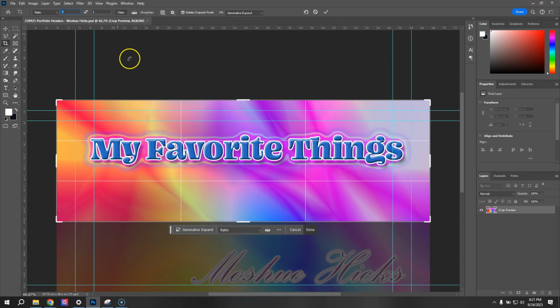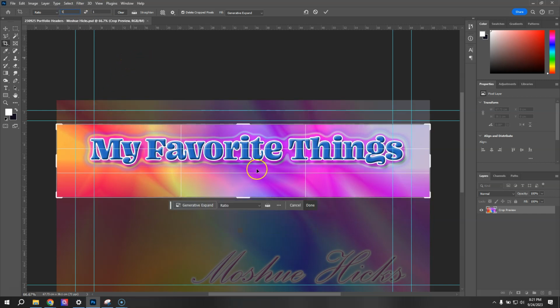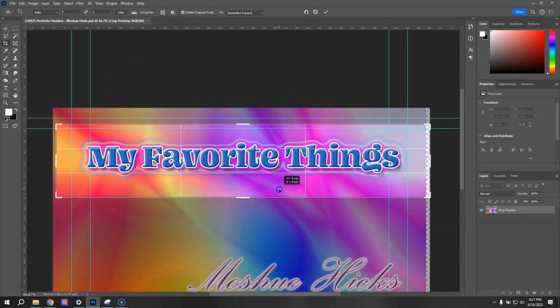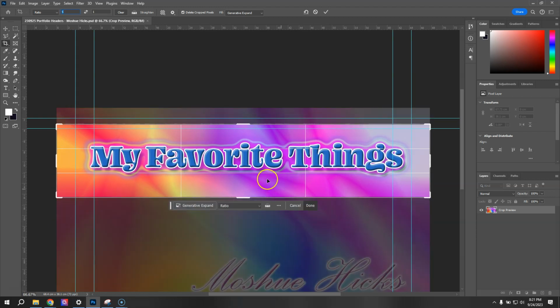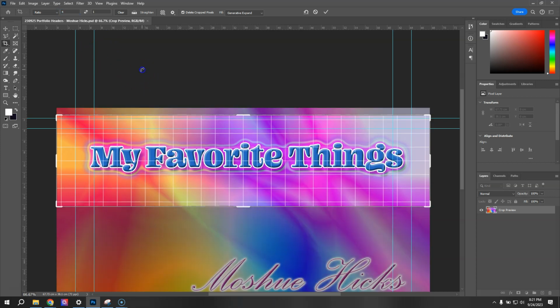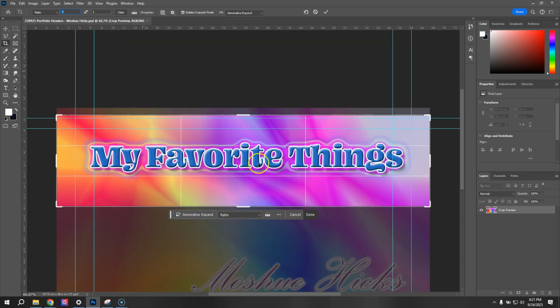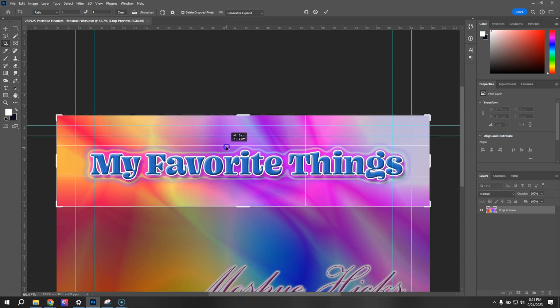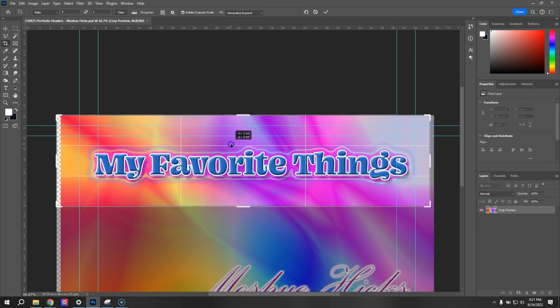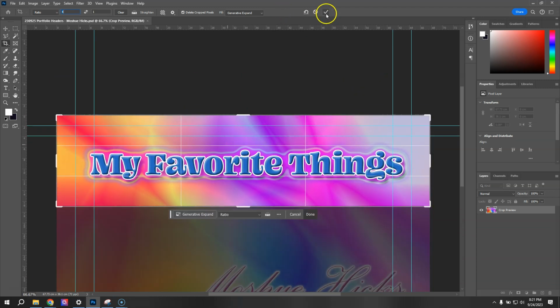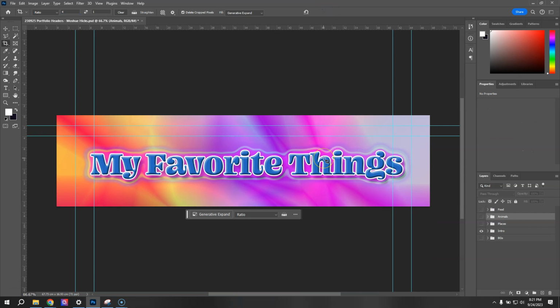Or if you like to keep it very nice and skinny, you could do a 5:1 ratio. Either one of those will work. I'm going to do a 4:1, so I have room for glows and drop shadows and stuff on some of my bigger text. By double clicking, I can move this crop up and down, but it doesn't matter too much. I'm just going to click OK right there. And now I've got a different size, more of a header.